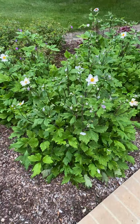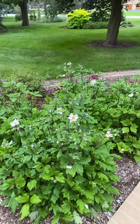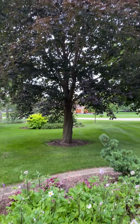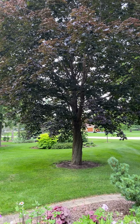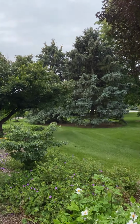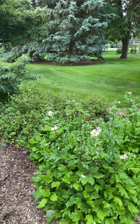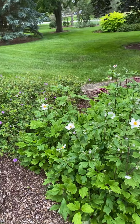This particular section here gets about 3 hours of sunlight a day, so we'll go out there in the yard. But I have this old Crimson King maple that's basically due west, so the western sun is blocked by the maple, and then the house is over here. So, you know, it's kind of cloudy today, but you would see a couple hours of midday sun and then shade the rest of the day. So they've done very well in here.